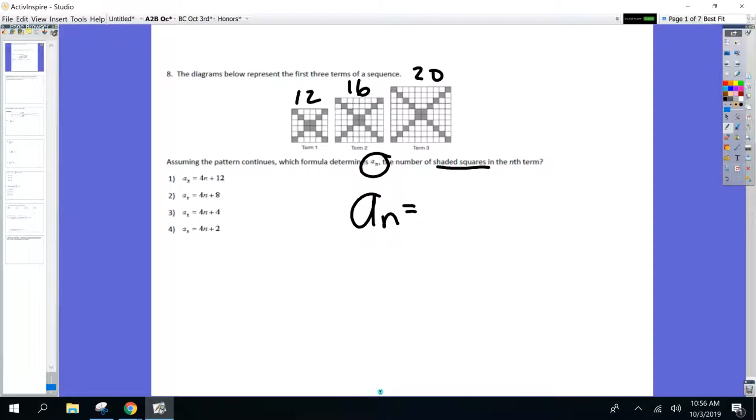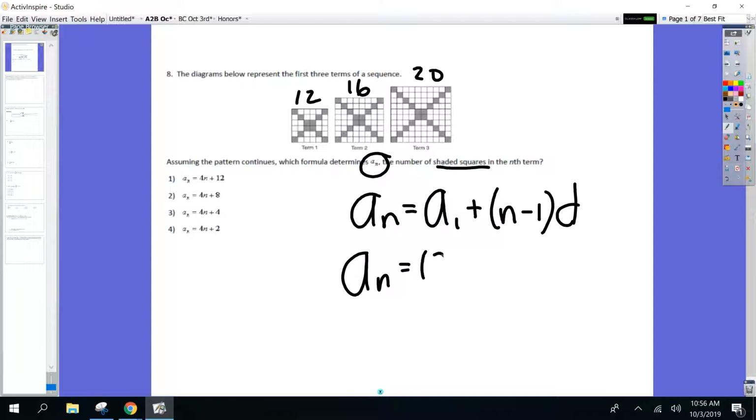A subscript n equals A1 plus, and then times the D value. Remember, when I ask for the equation, n stays n. We don't plug in for it. N stays n. All right, first term, plus n stays n. You guys told me you knew it was arithmetic because you're going by 4. And all I ask is that you clean that up now. Distribute the 4, combine it with the 12. So go ahead. Clean that up, distribute the 4, add it to the 12.